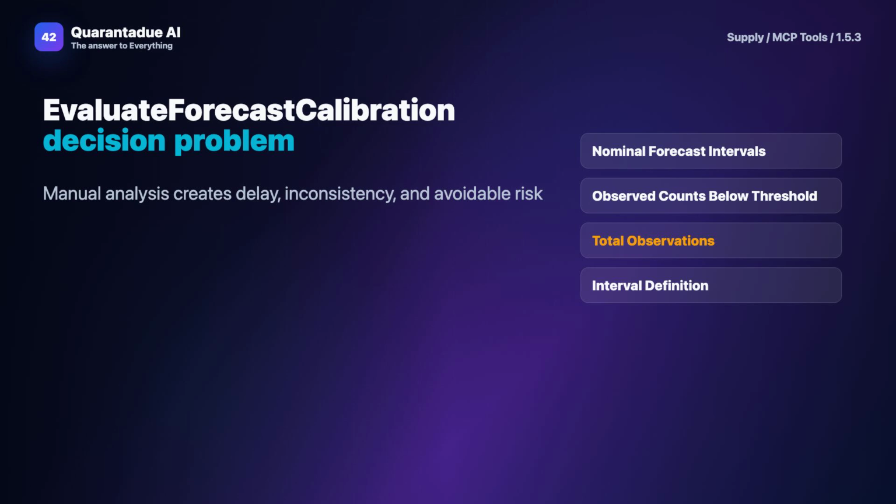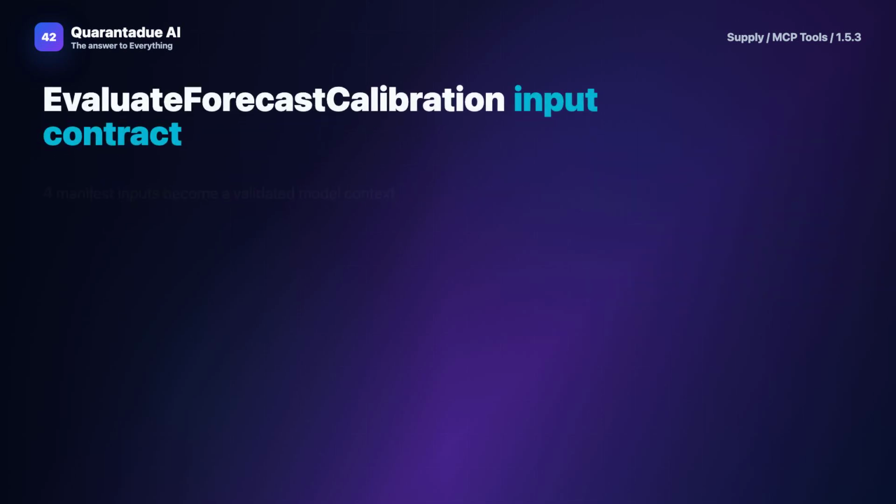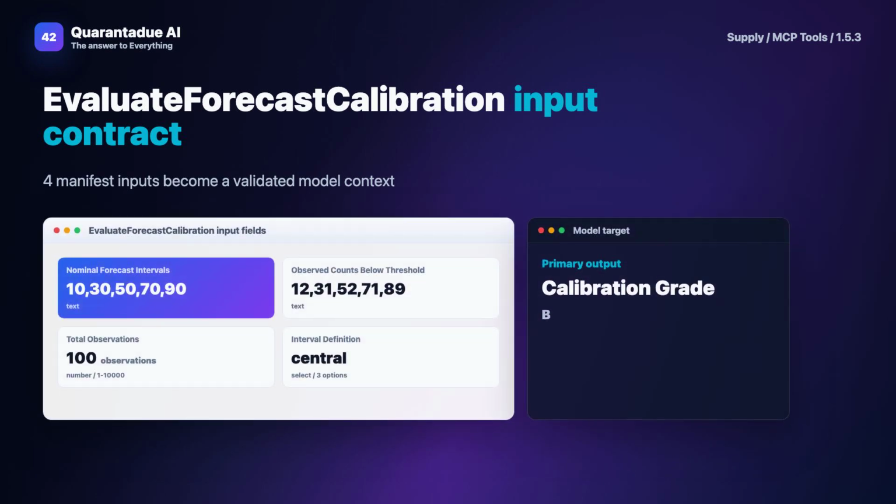Calibration is about statistical consistency. It asks, do the forecast probabilities match the observed frequencies over time? For example, if you issue an 80% prediction interval over many forecasts, about 80% of actual outcomes should fall within that interval. Key concepts include reliability diagrams, which plot forecast probabilities against observed frequencies, and proper scoring rules, which reward both calibration and sharpness. Sharpness refers to how concentrated the forecast distribution is. A sharper forecast is more informative.